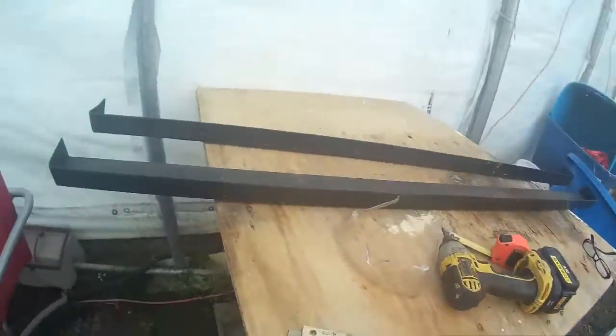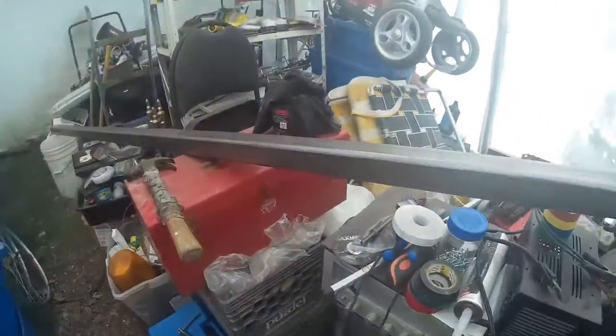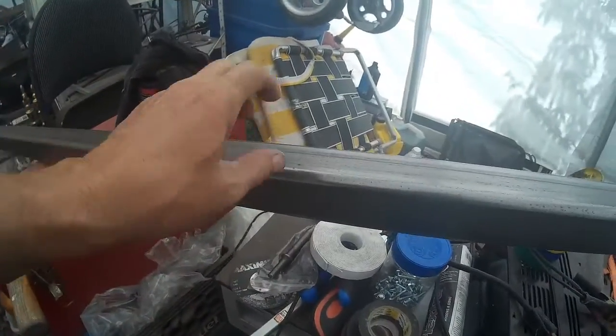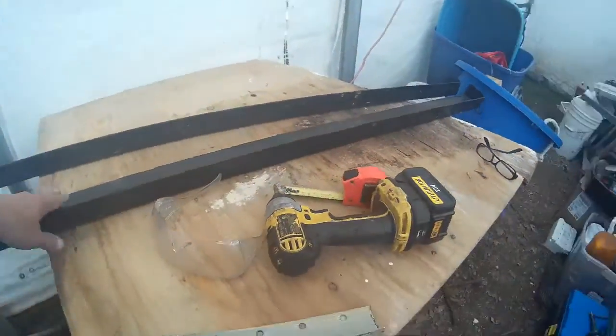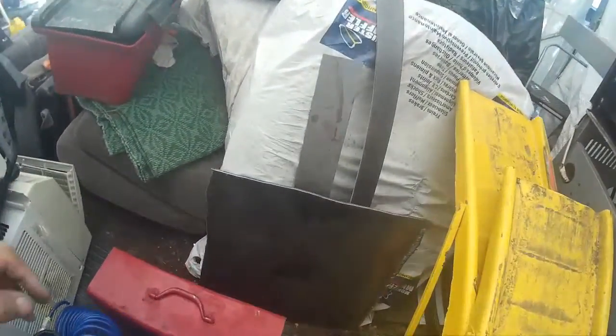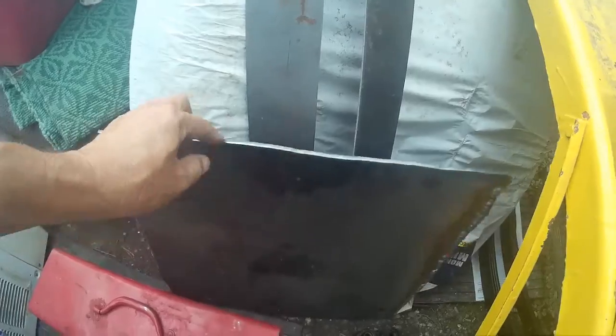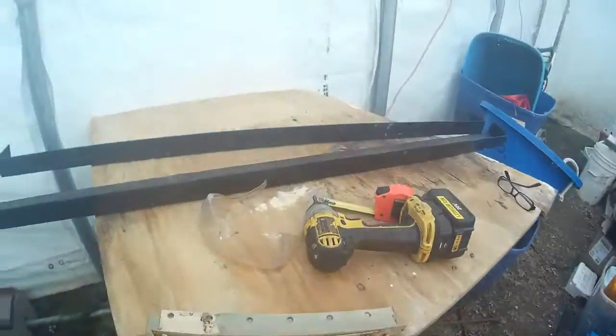Okay, I picked these up over at my welder's when I bought this 2x2 square tubing for the axle. And I picked up a pile of scrap from him for like $10 extra. Look at this plate. That's like 1/4 inch thick. That'll be real good for stuff. Anyway, so here's what I'm going to do.